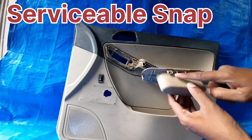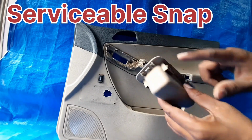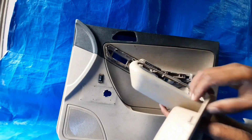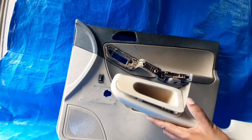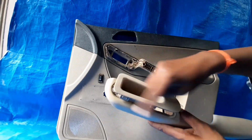Snaps are given for this pull cup. So these are the snaps fitted for the pull cup. With the help of these snaps, it will get mounted on this one. If you see the profile and the shape of this pull cup, it will automatically fit like this. If someone tries to fix it wrongly, they are not able to, because the shape is like that.